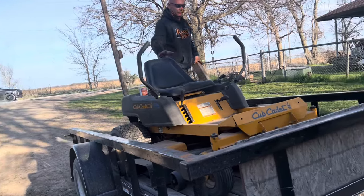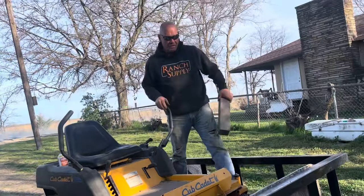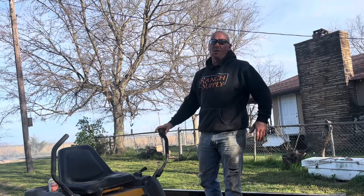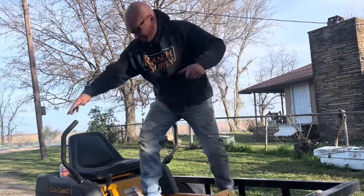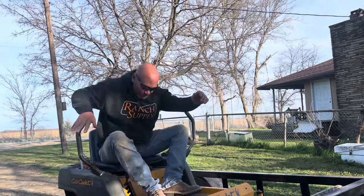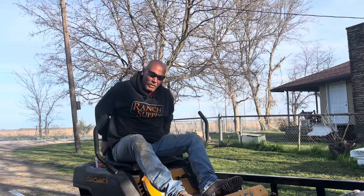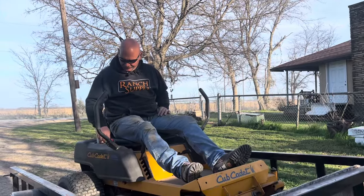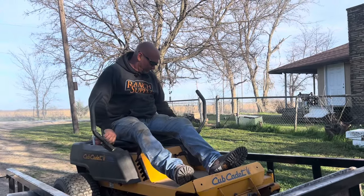Back in the day, Rusty and I used to run Dixie choppers, didn't we? Yeah, you've got to be cool to mow with chrome. And it is not about how fast you mow well, but how well you mow fast. You better stop talking about a different brand sitting on that Cub Cadet because it's going to kick you off. Oh, no.